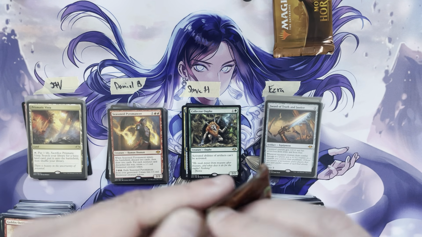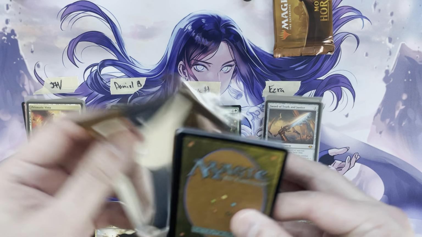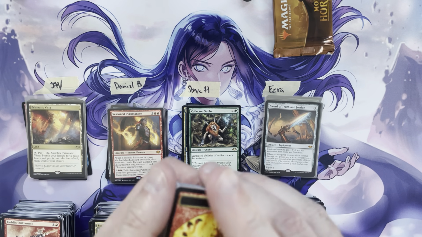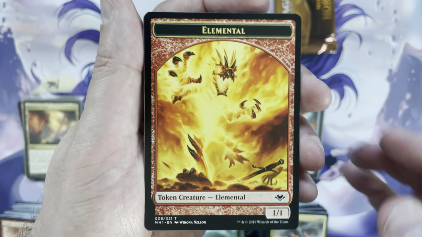All right, Ezra. Ezra pulls double land. Not impossible. Ezra would have the low. Otherwise, Ezra, you're chasing the high by 4 mana value. You're in a pretty good position either way.